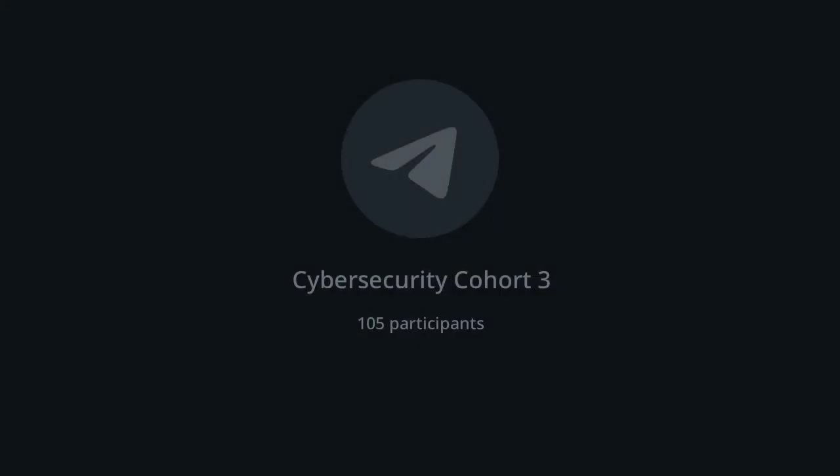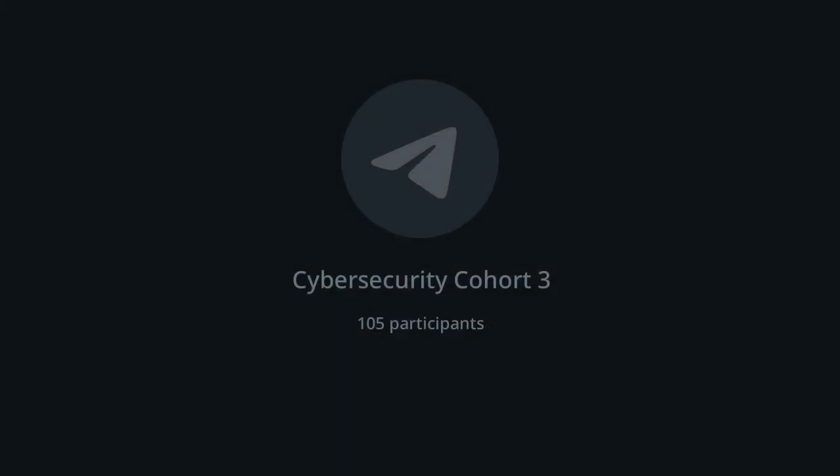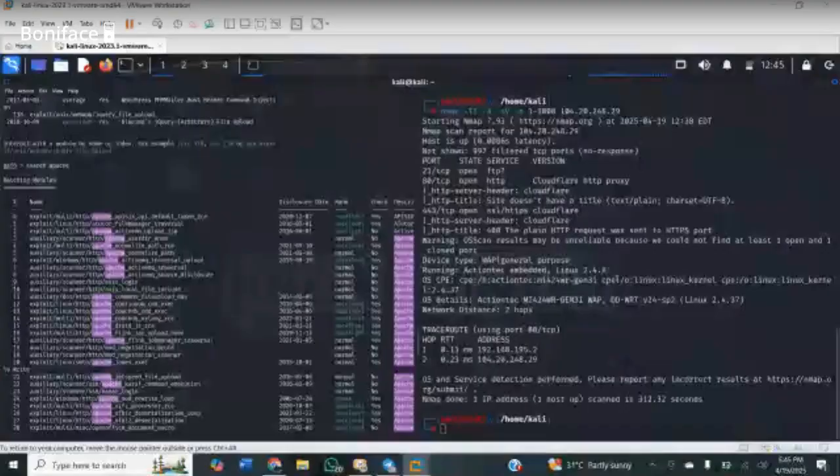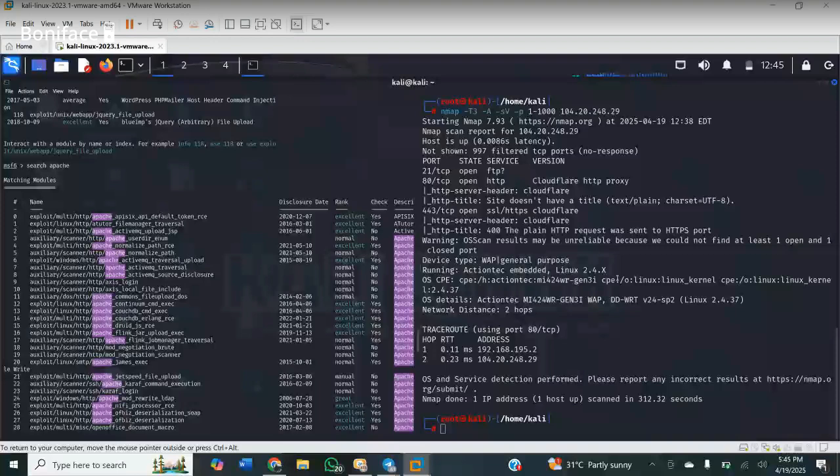Okay, it's running on Actiontec embedded Linux 2.4.x. Please, this x means the 2.4 series. That's the meaning of this x. Linux 2.4 series, so it could be anywhere up to whatever. Can you see what I said? 2.4.37, so 2.4 series. Network distance is 2 hops. Two hops means you get to one, reroute to another one, then it gets to the server.